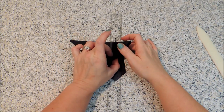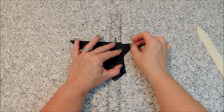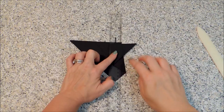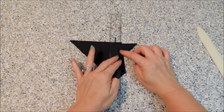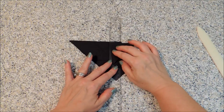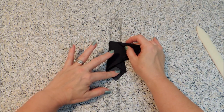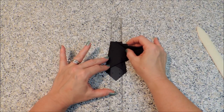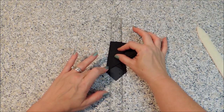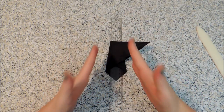I want it to angle out to where the bottom kind of widens. And then I'm going to fold this at a little bit of an angle as well. So you can see there, I've got this edge angling out, and I'm following that line here, if that makes sense. They're kind of parallel. So we'll do the same thing over here, again widening out our bottom edge, making sure that it's about equal to the other side. So that's giving us kind of like that necktie shape.